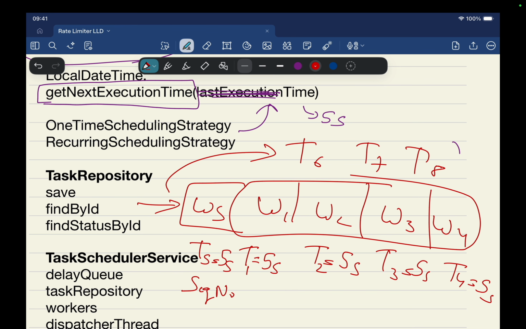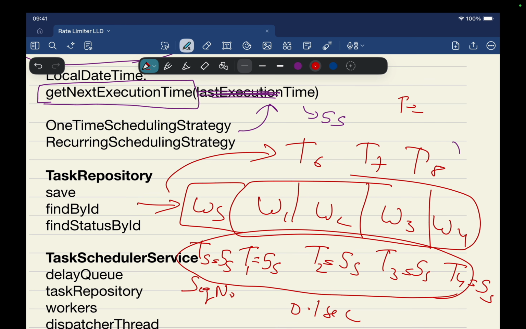So in this case we need to have some sequence number, right? Whichever task has come first, let's say we are going with order, that's why we will give priority to these, and let's say each takes just 0.1 seconds to execute. So at t equals 5.1 second, t6 will be picked up, t7 will be picked up if those two tasks are completed in 0.1 second, right?